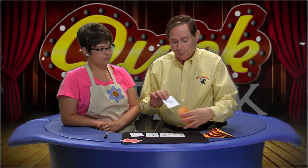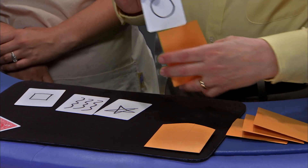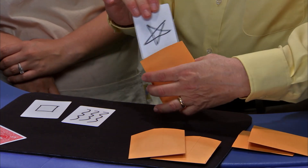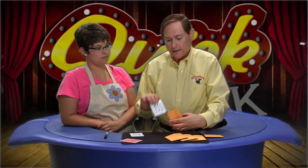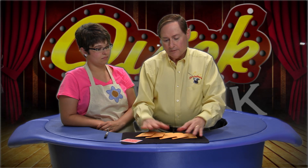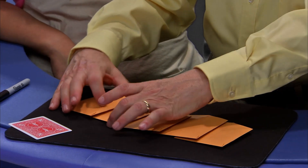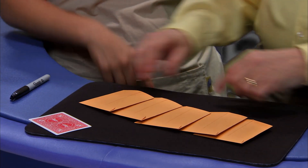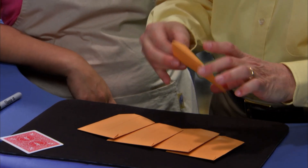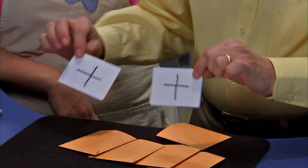To perform, show the different cards. Take each one and place it in an envelope, then turn the envelope over so that all the pluses are going to be up. Be careful not to show the backs of the cards. Now mix up the cards, put them back out, and ask your assistant to select any one they want. No matter which one they select, they're going to pick the plus. Pick up your prediction and show that they match. And that's the quick trick secret.